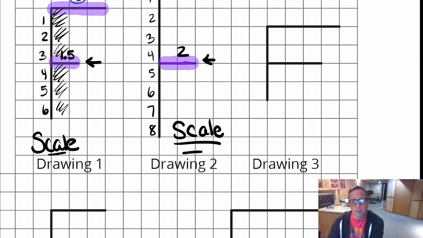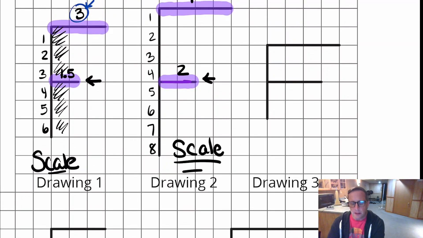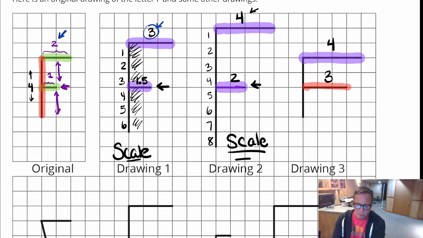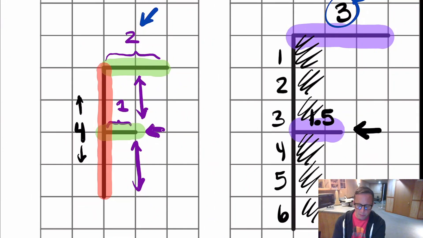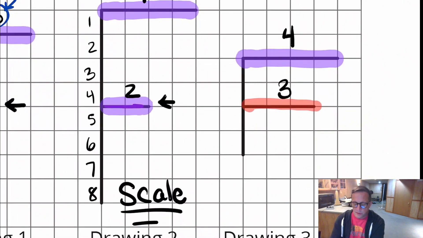Drawing three is the first one that's not to scale. And I think we can just look at the arms of that F. This right here, that part right there is four units. And this part right here is three units. And some people might remark, well, doesn't that count? Because the top part of this F was two and this one was one, and it's one more. So shouldn't that be true for the scale?